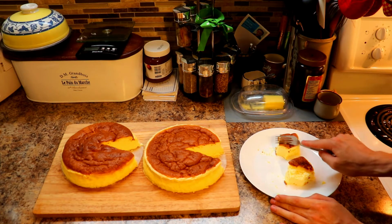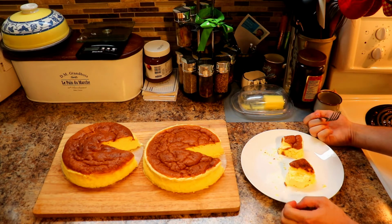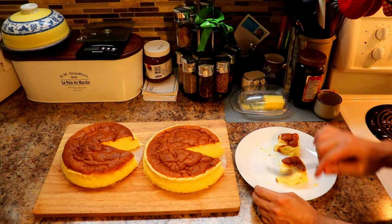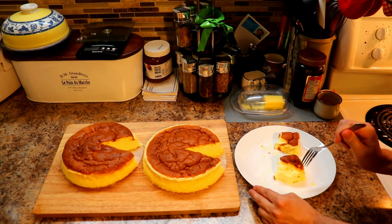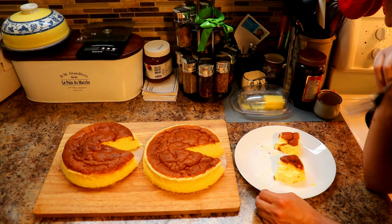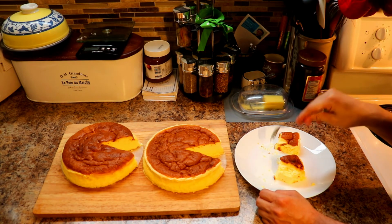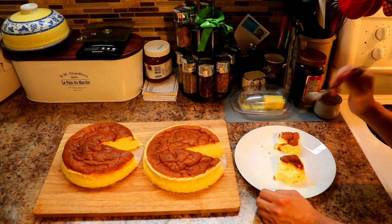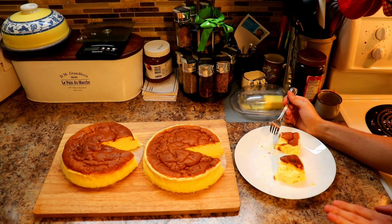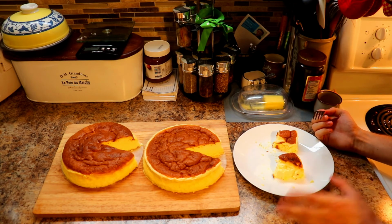The other thing is, this cream cheese one has a lot more of that lemon taste coming through. So maybe add a little bit more lemon to the mascarpone, or a little less, depending on what I think needs to be done. I think I'm gonna actually go with a tiny bit less lemon juice for the cream cheese, just to mellow it out a bit. And I think the mascarpone cheese one will be perfect just the way it is.